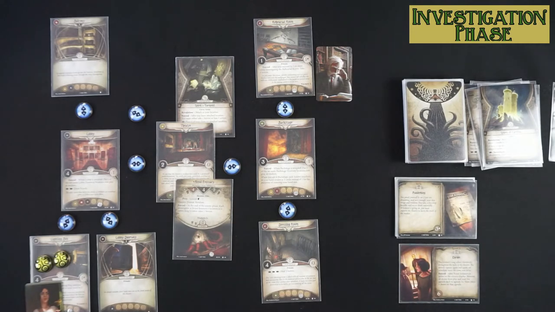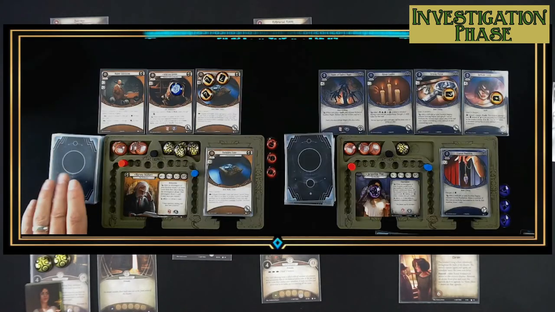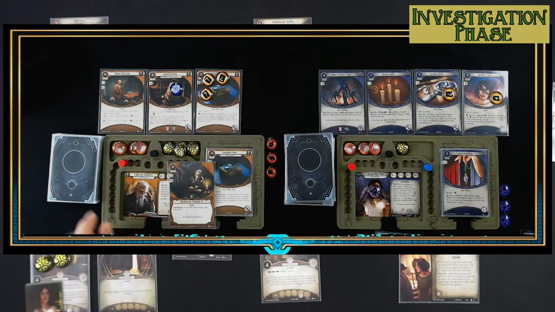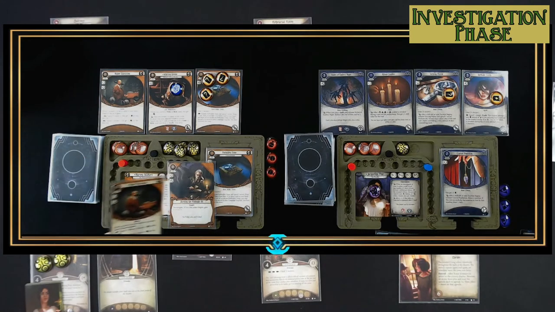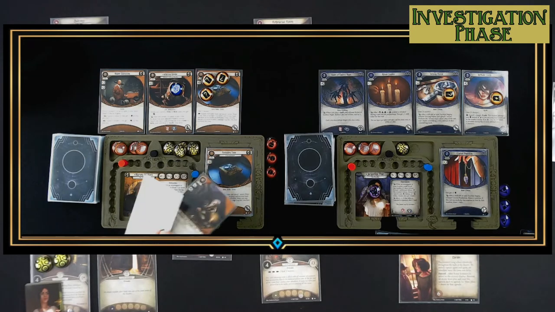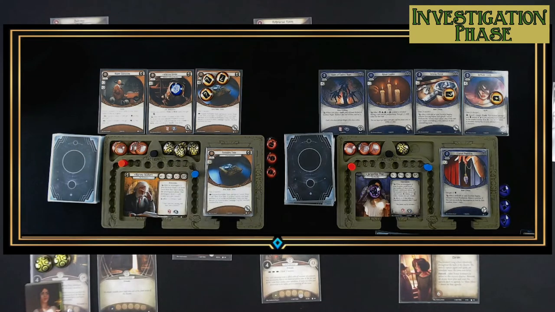Third and final action from Harvey is going to be draw a card. And when we draw a card for Harvey, he has a special rule, which means he draws more than one in the investigation phase. So we'll draw one, which is burning the midnight oil. And then we're going to draw his second, which is higher education. Oh dear. Oh dear, Harvey.